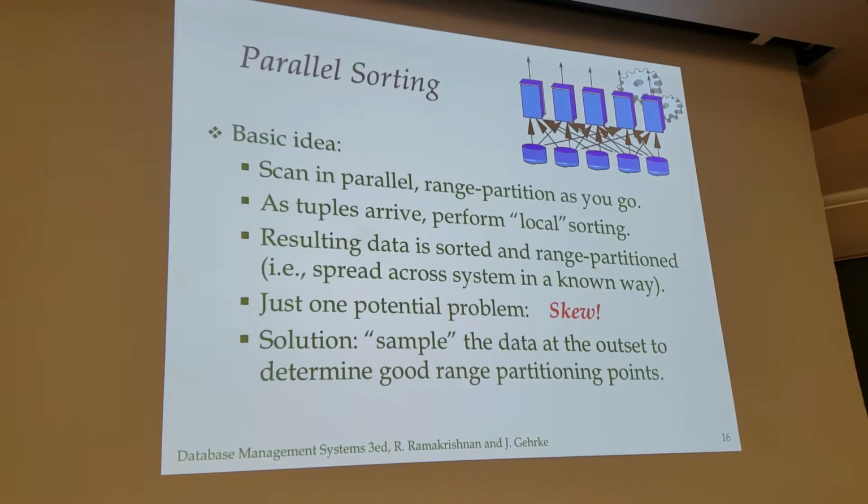So one solution is to sample the data. Not touching that much data, try to find a good way of breaking the thing up. You make an assumption, if you're doing random samples, or maybe even multiple random samples, that something that would range partition a sample where I only look at, let's say, 5,000 tuples. I figure out a good way of uniformly partitioning the 5,000 tuples into 100 pieces, which I will assume, and often, but not always it will be the case, will be a good way of partitioning all my 100 million tuples.